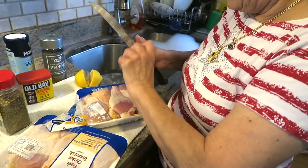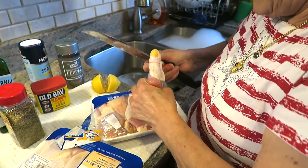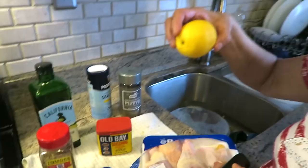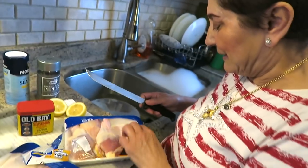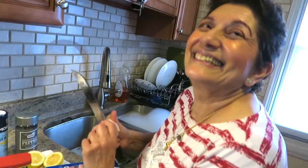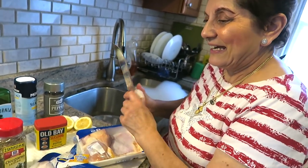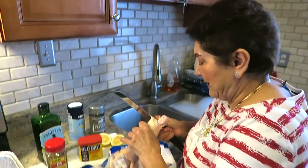I'm not gonna put it with the skin - I go like this and it comes out like that. We need chicken, oregano, Old Bay, a lemon, olive oil, pepper and salt. Old Bay is the best ingredient in all this. When you go to a restaurant and order chicken wings with Old Bay it's really good and not messy. It goes with fish, shrimp - I love Old Bay.